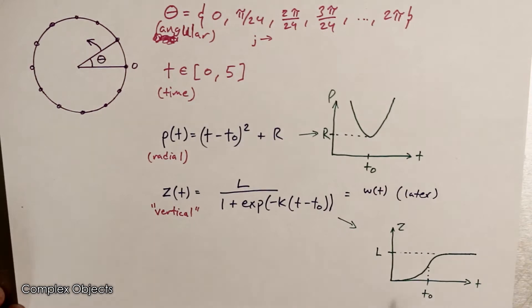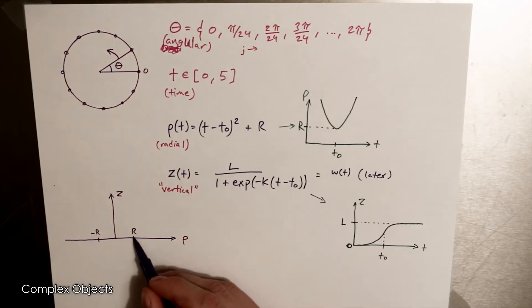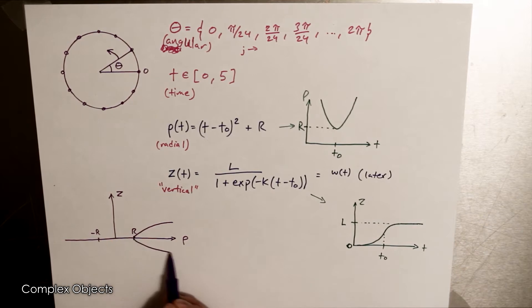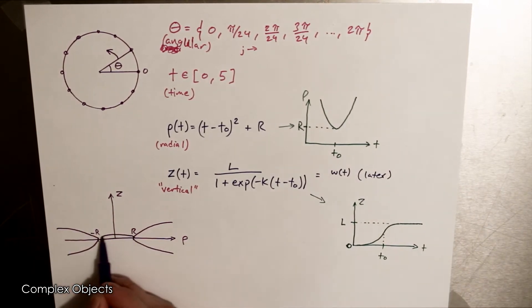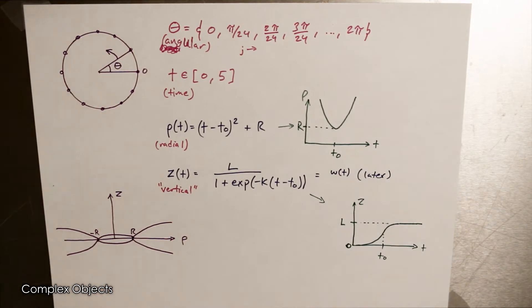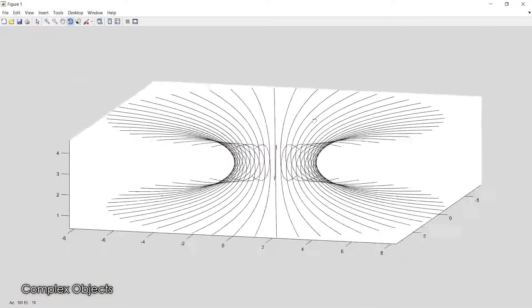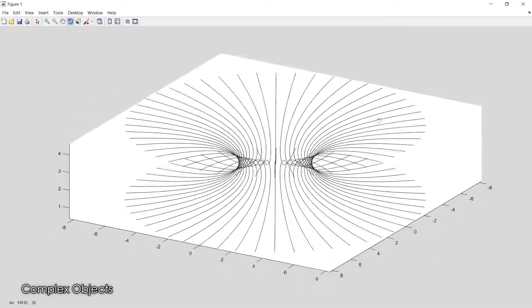And as that's happening, the z component is going to go from zero to a value l. And having those both happen simultaneously, we'll be able to produce that shape, where you have the curve come in and then go out. And then we just do this for all a bunch of different values of theta. And those will be curves that lie along the surface of the hole.